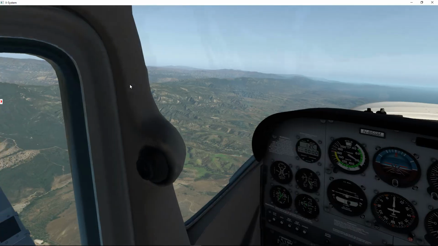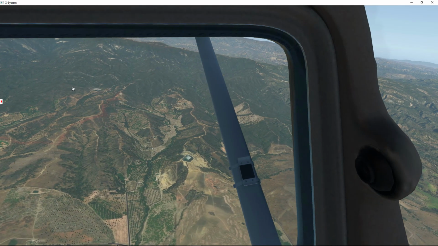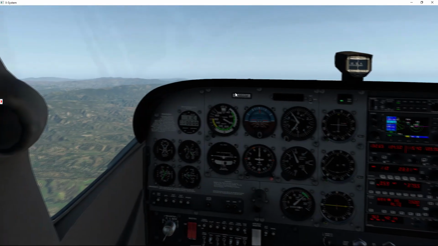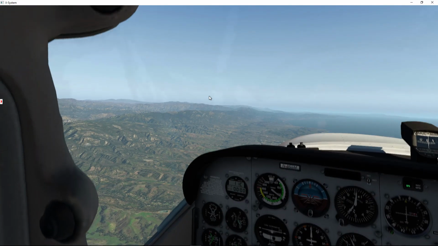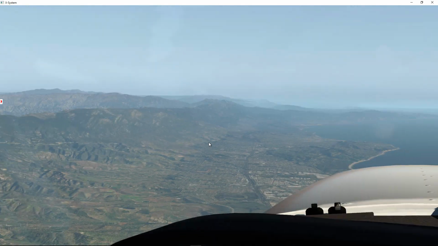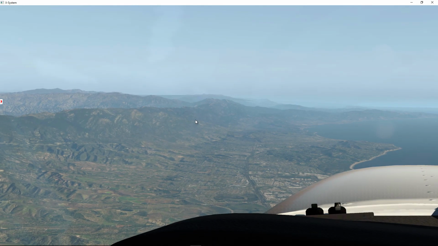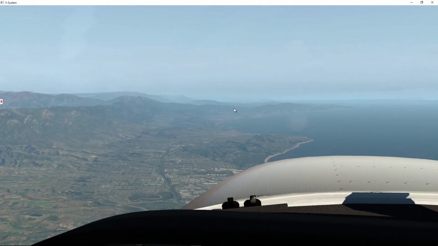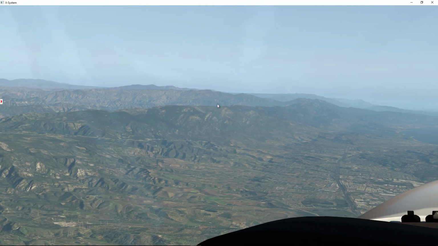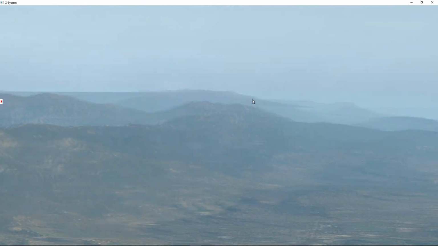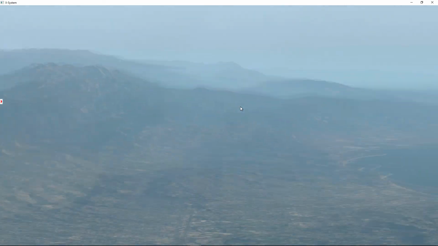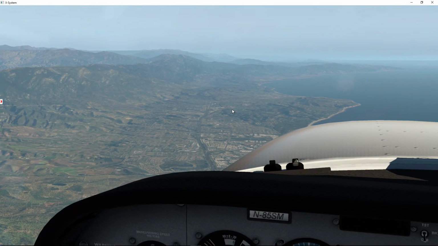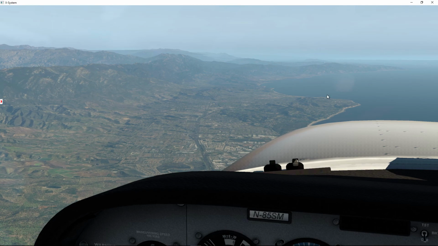And then we get to enjoy this beautiful scenery out here at the moment. So, flying along the California coastline. Look at all these mountains. Quite a spectacular area, to be honest. Curious what's going on over there with the photo real scenery. Guessing that's a tile merge over there somewhere. We'll see what happens with that as we get a little bit closer.